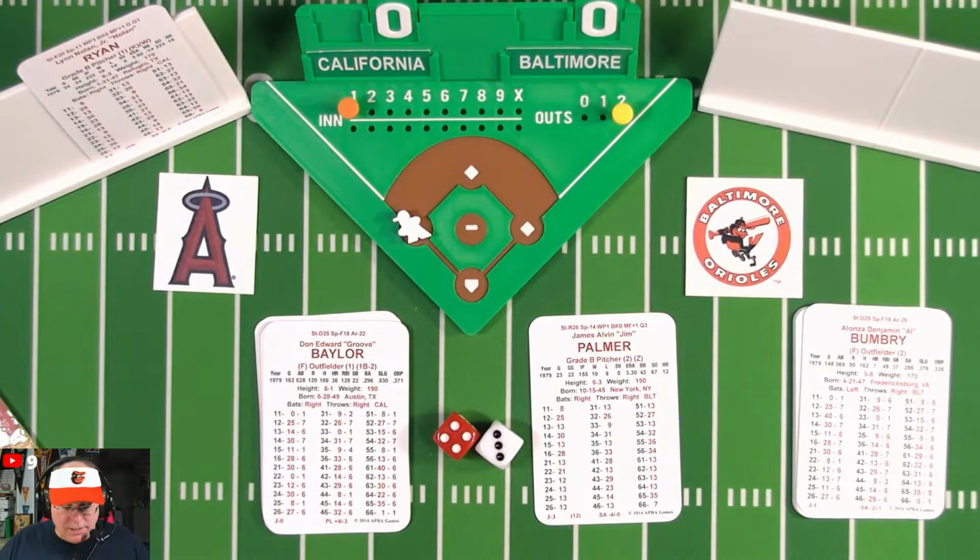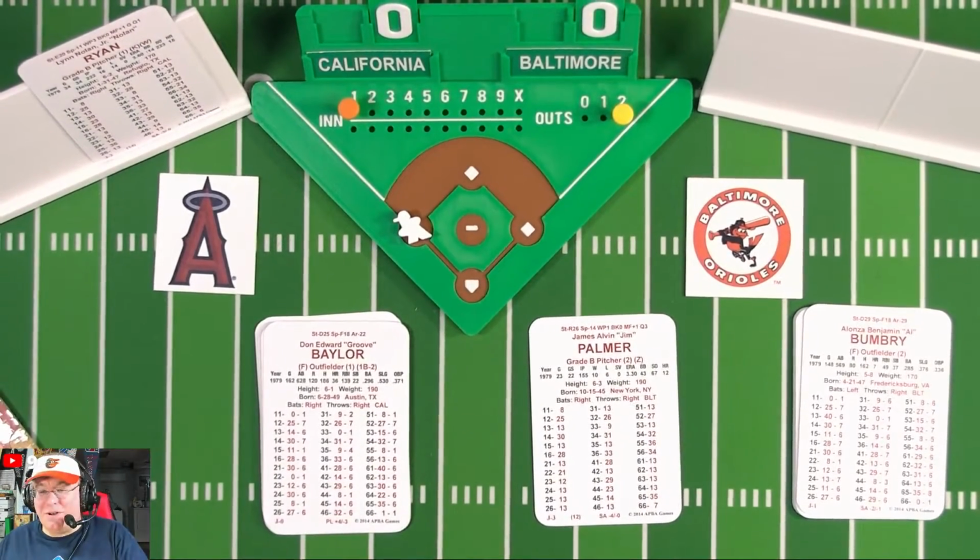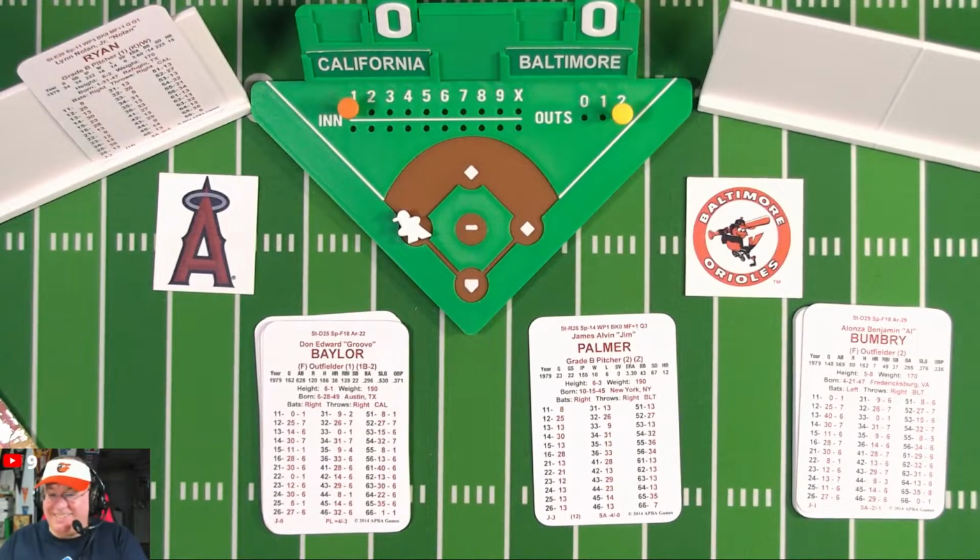with 2 outs now in the Angel first, and it's Don Baylor. Cakes on the mound for the Birds. Is that his name? Palmer? Jim Palmer? They called him Cakes? Better than calling him Snooky, right? Right, Kevin?